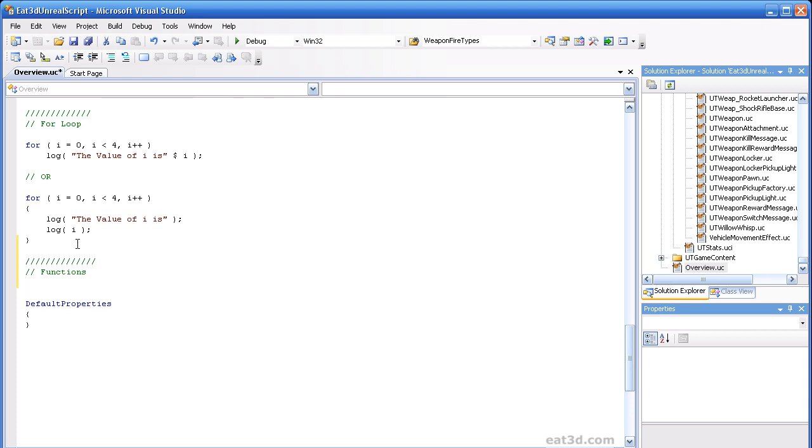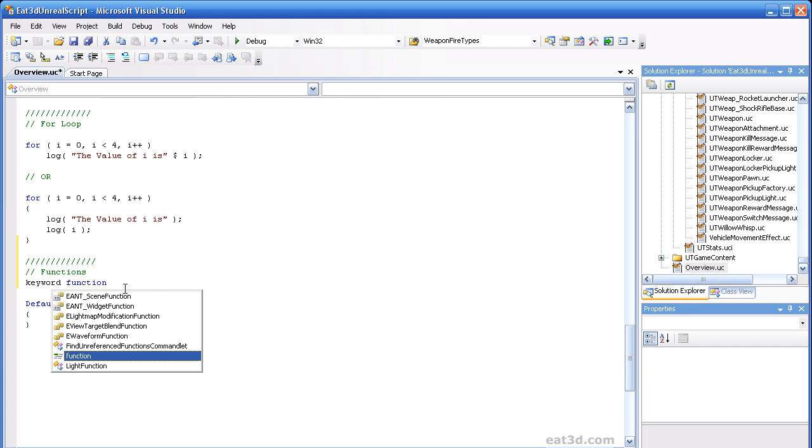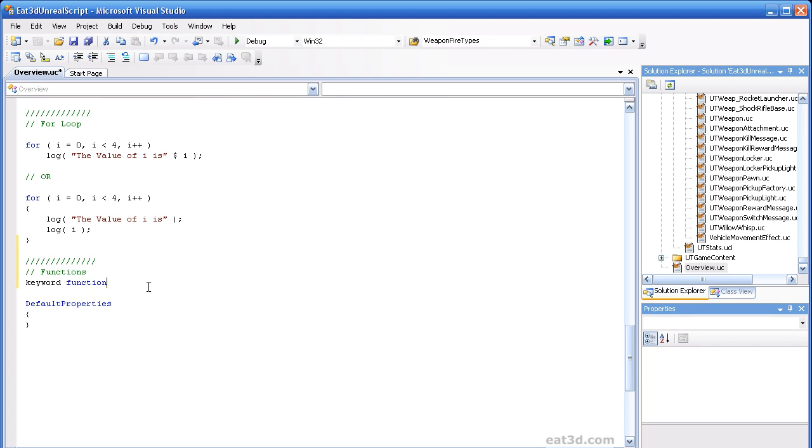So a function has an optional keyword, so I'm just going to type that out here. So this can be a keyword, and then you have the actual word function. You see the IntelliSense finds that. This is not required here, and you can't just start out by declaring a function. We'll get to a couple of the more commonly used keywords at the end of the overview of functions. But for now, I'm just going to throw out the whole declaration of how you can define a function here. So the next thing is going to be the return value.